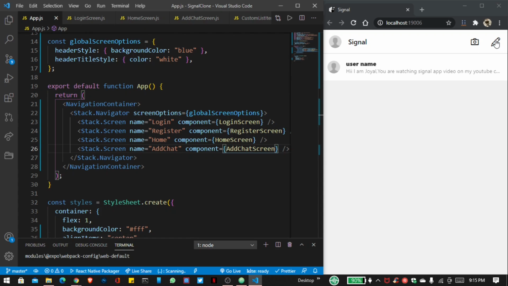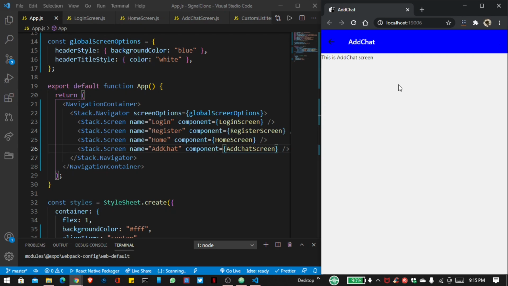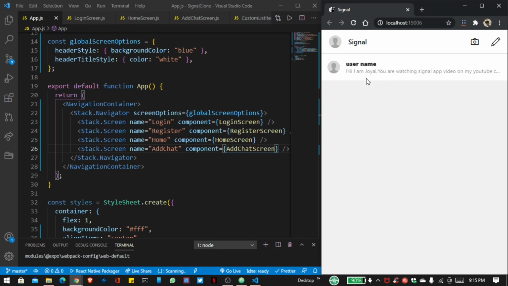So here when I click on this, you can see here this is the add chat screen. So by this screen, entering a name with our another user, you can actually chat with inside our home screen.